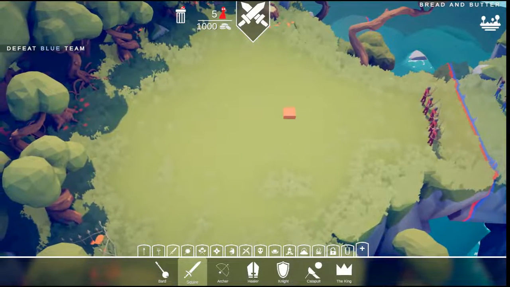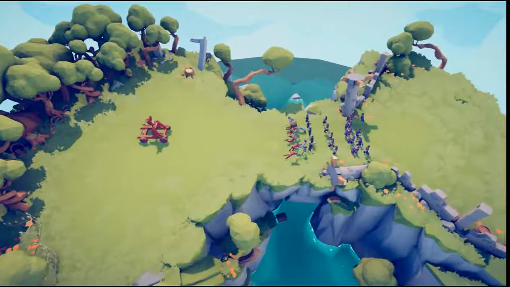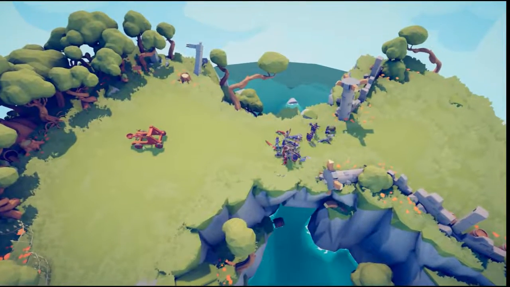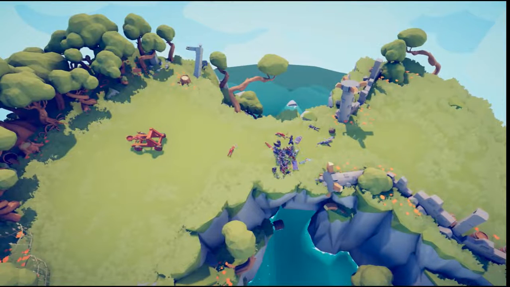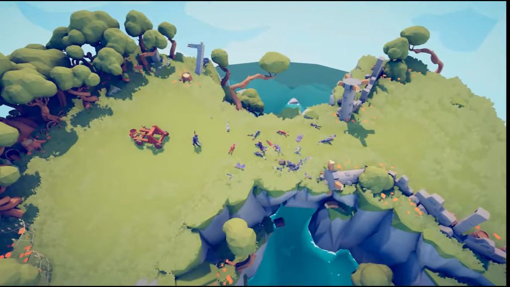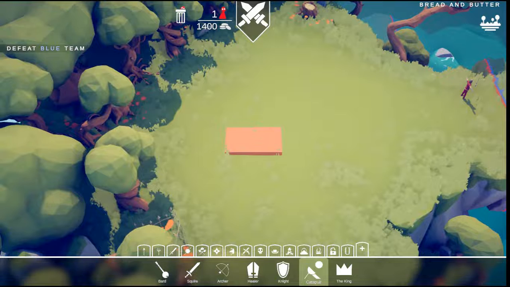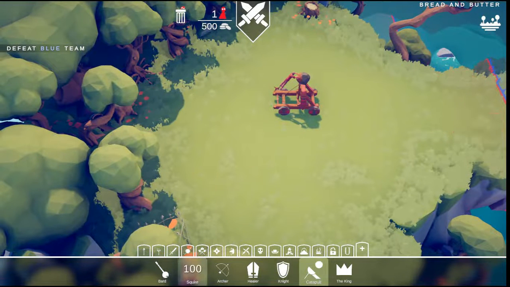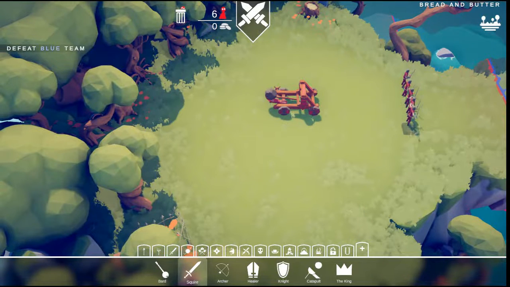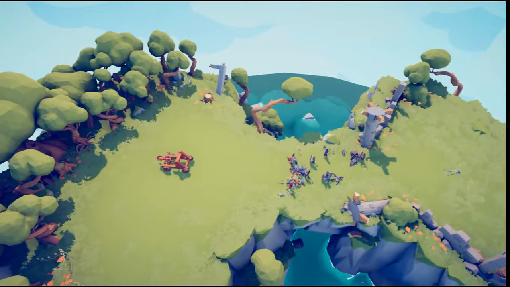Catapult needs to be a little bit farther back. Doing a lot of friendly damage. There's just two people left. Just two people. Alright, that's way too much friendly damage. Let's put the squires about right there. No, they need to be a little bit farther back. I don't trust catapult. Catapults are good, but they do a lot of friendly damage. There we go. That's what I need. How did so many of them die?